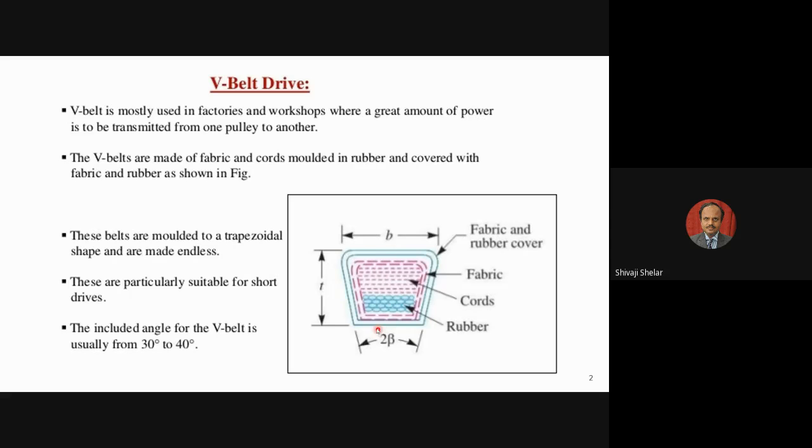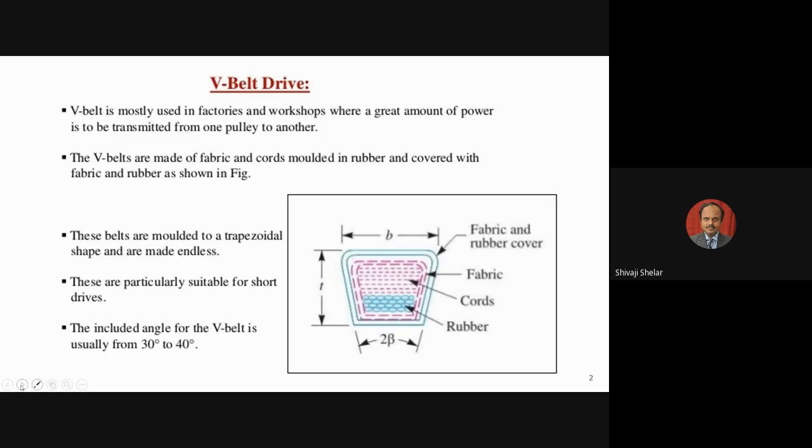If, over a period of usage, these two side surfaces wear out, then the bottom surface also starts touching the bottom surface of the pulley, and that also starts wearing out. So it signals that if the bottom surface is worn out, you need to replace the belt. You need to replace the set of belts, purchasing new belts of standard designation. So this part is very important. Whenever the maintenance person observes, he will not look at the side here. He will look at the bottom of the belt, and if the bottom of the belt is worn out, he will immediately replace that belt under a routine maintenance cycle.